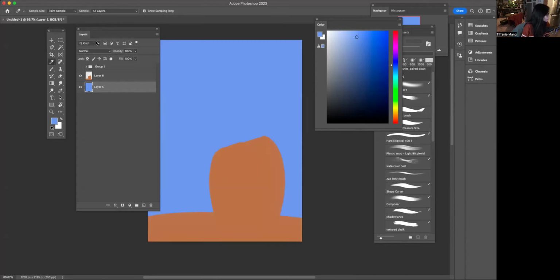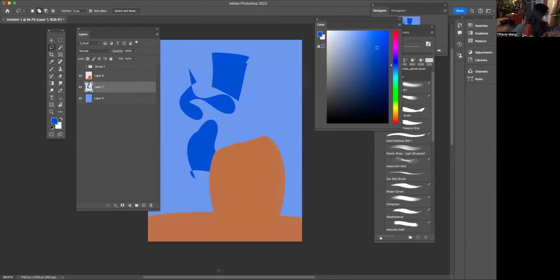Just to recap, L for the lasso tool, and you can select between these options. If you click and hold with the left mouse button, these options will pop up. I like the lasso tool the best, so I can practice getting pretty straight lines. I can get curves, and you can see that I can get all these really cool shapes. Once you get really good at carving shapes, this can be a really fast way to paint. You have the polygonal lasso tool and the magnetic lasso tool, which I just demonstrated.